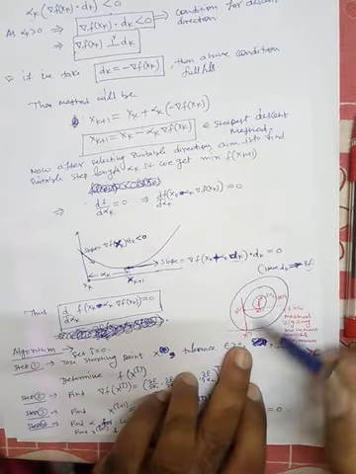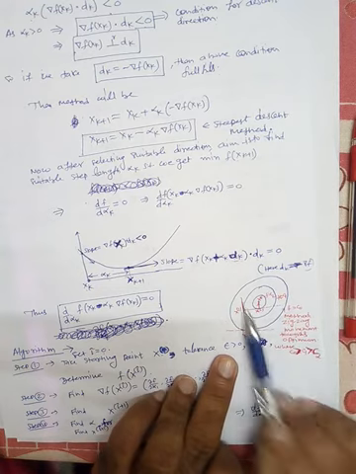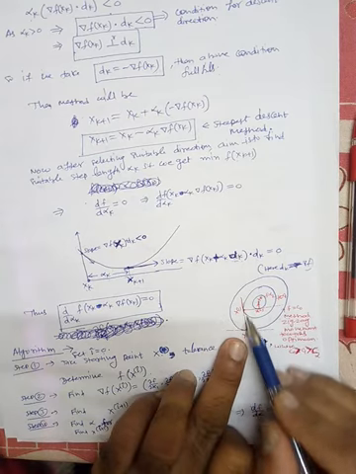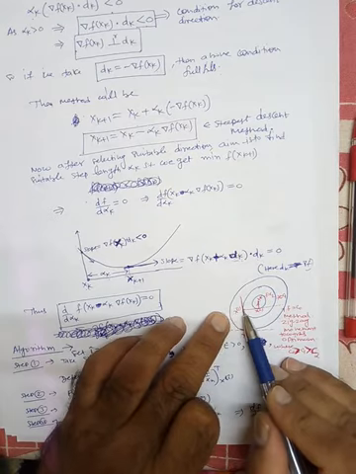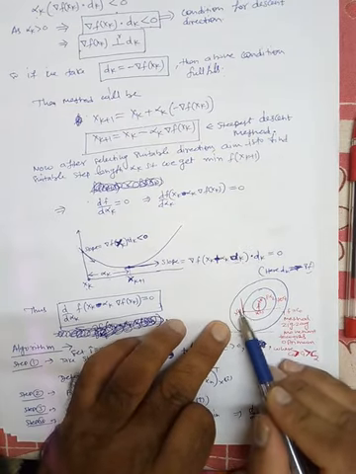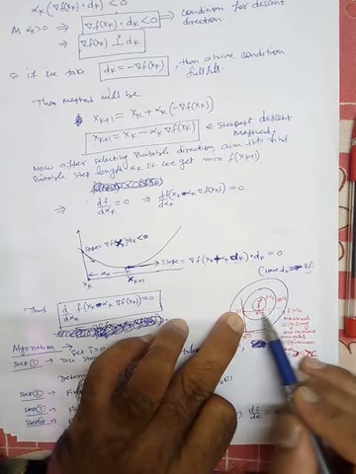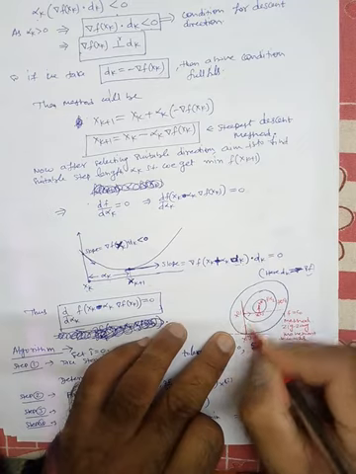If this is the contour, we will start from here and move in this direction. This is the tangent, and this is the descent direction. This direction touches the contour here. This is the xk plus 1 point. Again, this is the tangential direction for this contour, so this will be the descent direction.